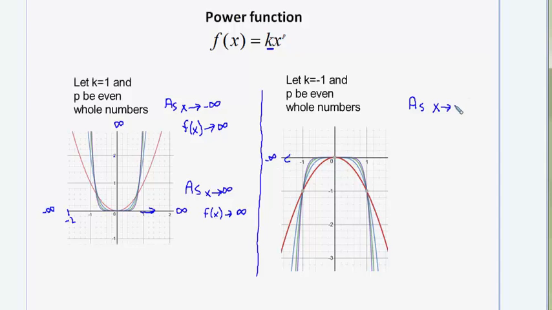And as x grows without bound in the negative direction, my function values or y values are going down, so they are getting larger and larger in the negative direction. And you can think of that direction being such that you're approaching negative infinity. So as x goes to negative infinity, your function values also approach negative infinity.